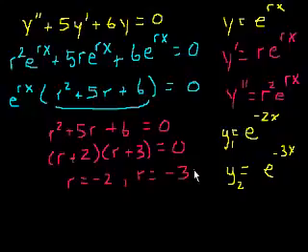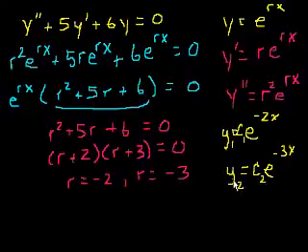Well, in the last video, in our introductory video, we learned that a constant times a solution is still a solution. So if y1 is a solution, we also know that we can multiply y1 times any constant. So let's multiply it by c1. This is also going to be a solution. Now it's a little bit more general, right? It's a whole class of functions. The c doesn't have to just be a 1. It can be any constant. And then when you use your initial values, you actually can figure out what that constant is. And same for y2. y2 doesn't have to be 1 times e to the -3x. It has to be any constant.